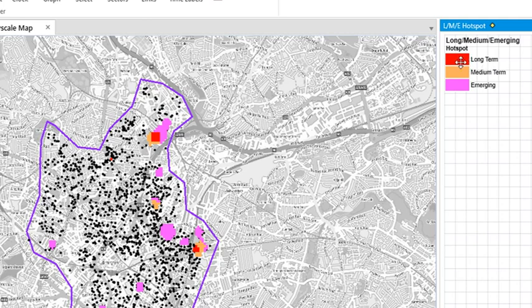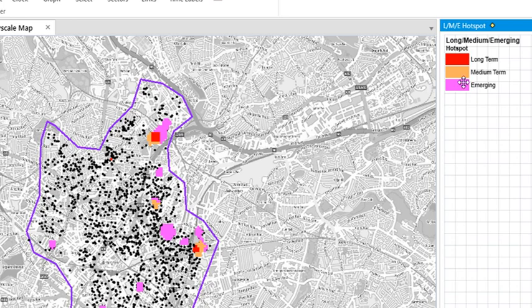You can see here the red bits are the long-term hotspots. It's found 2 of those. Up here it's saying this one's pretty much always a hotspot, and down here. Orange means medium-term, so you do have some areas at the edge of those long-term hotspots which are probably associated with it, but also one more over here which didn't meet the criteria for being a long-term hotspot, but it was within the last 3 months. It's been happening quite a few times.